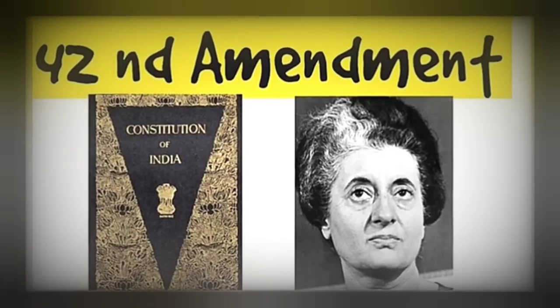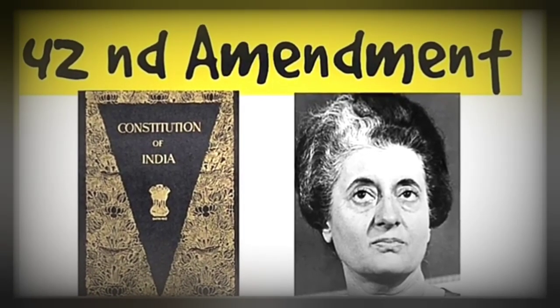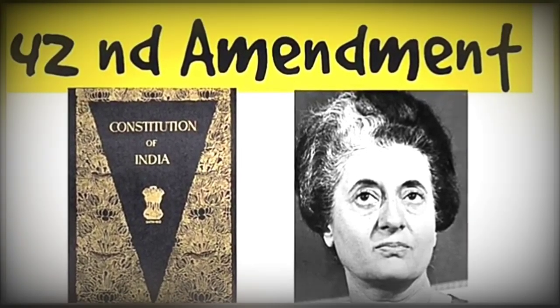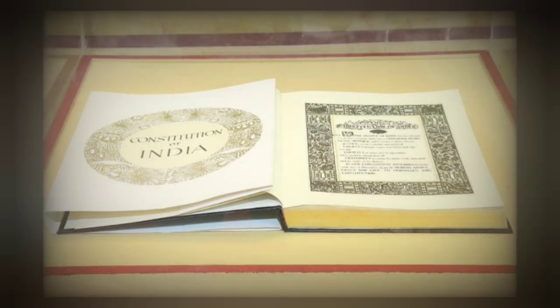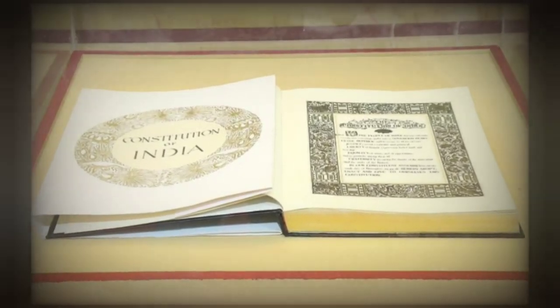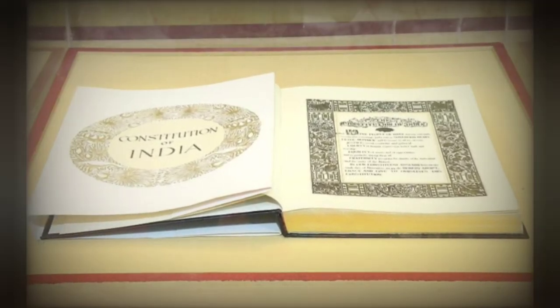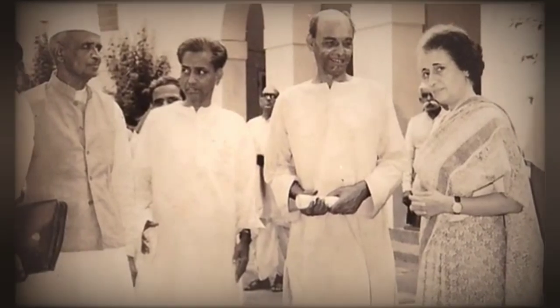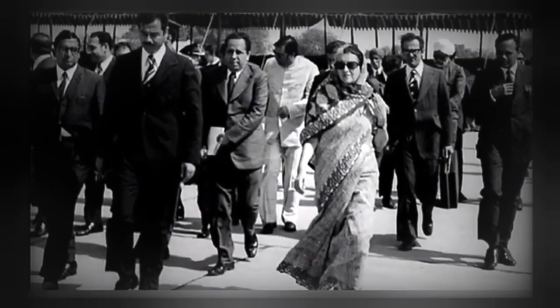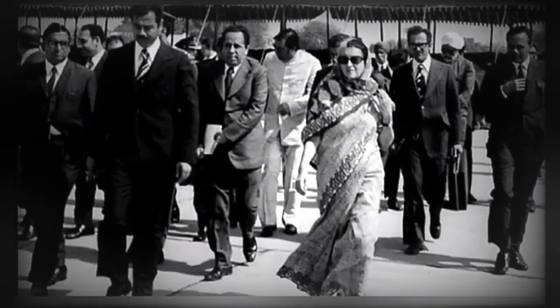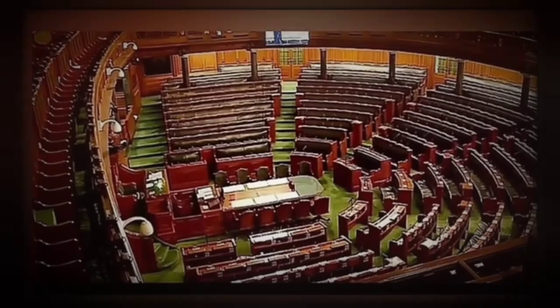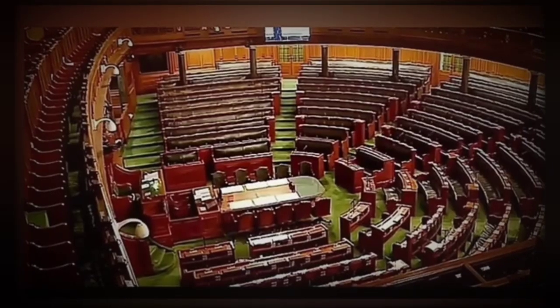suspended. In this period, she also introduced the 42nd Amendment, which is also referred to as the mini constitution, and made a few changes to the original Constitution of India. According to it, the President needs to compulsorily listen to the advice of the Council of Ministers, and also the election of the Prime Minister, President and Vice President can't be questioned by any court. She also extended the time period of Lok Sabha and state legislative assemblies to 6 years.